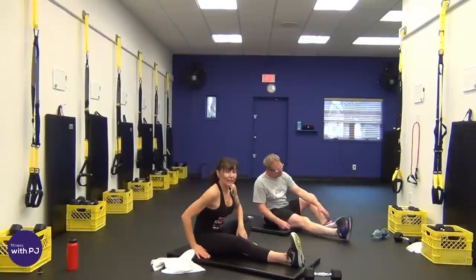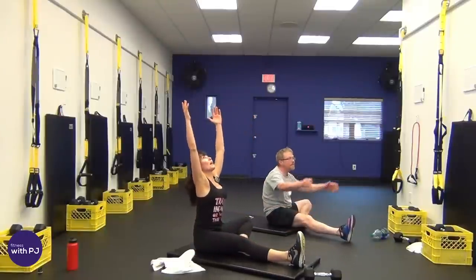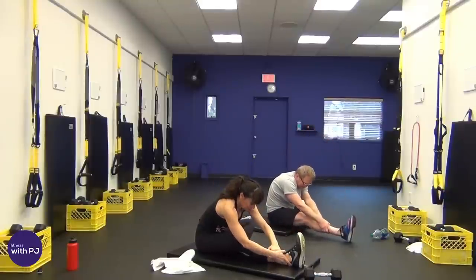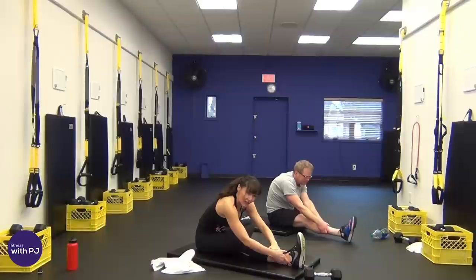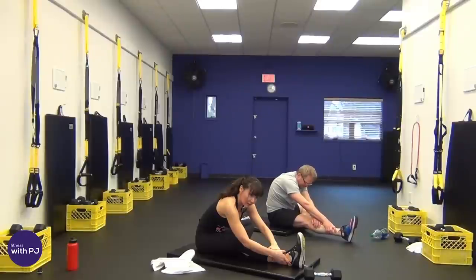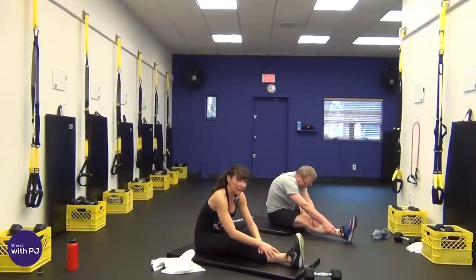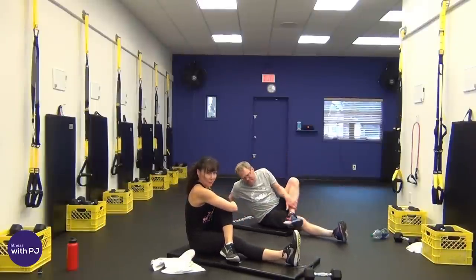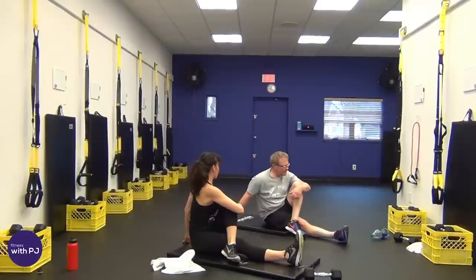Release, extend the other leg. Bring the left one in, inhale, look up, extend the spine, exhale, fold forward. Let yourself sink into it, get that stretch in the hamstring. Slowly come up, step that left leg over the right. Pull it in towards the armpit. Look up. Good. The other way.